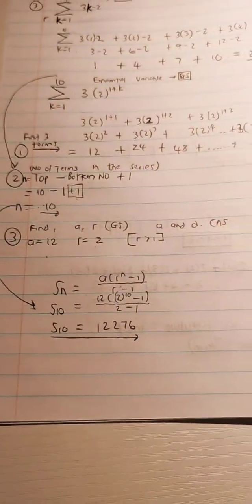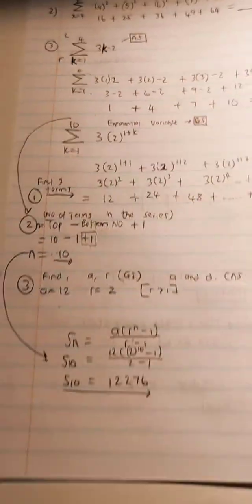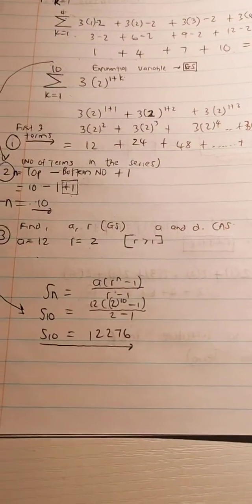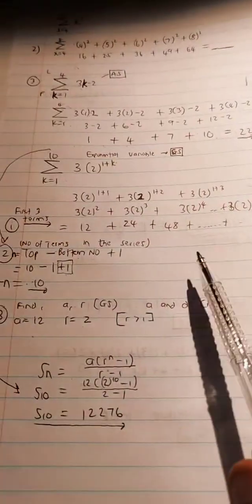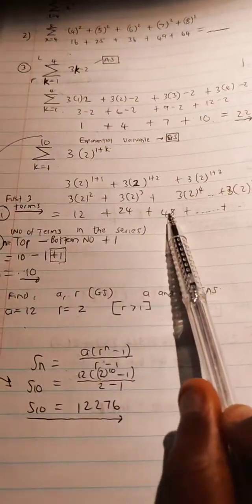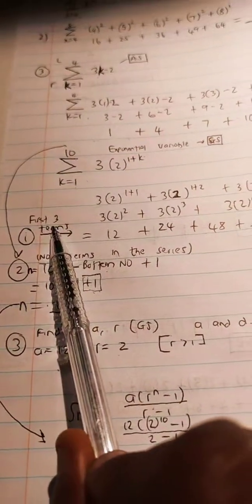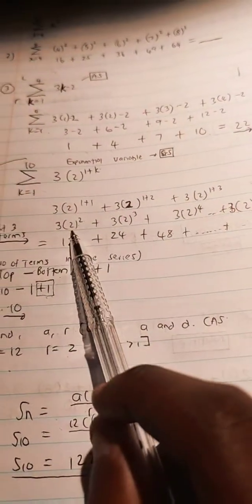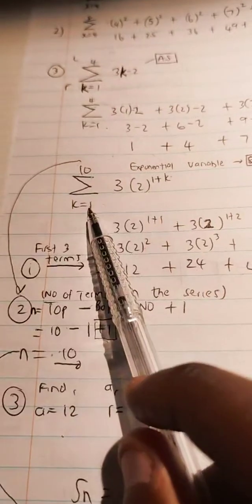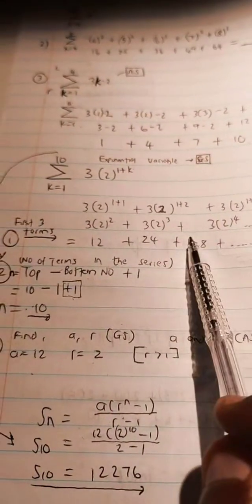So what am I saying to you guys? What I am saying is that whenever the situation warrants it, you don't go through writing all the terms in that particular series, simply write down the first 3 terms of that series. First 3 terms. Okay? And you do it by substituting the top value, and then the consecutive numbers after the first value that you substitute. You substitute 2, you substitute 3, and then you get the first 3 terms.